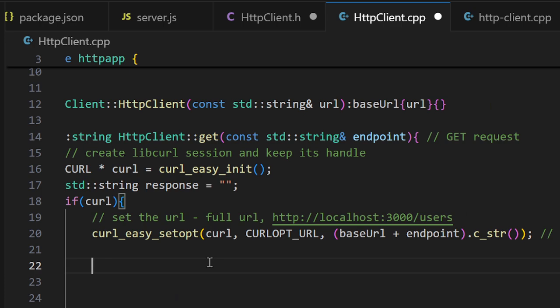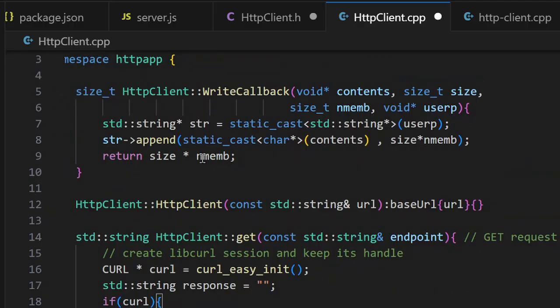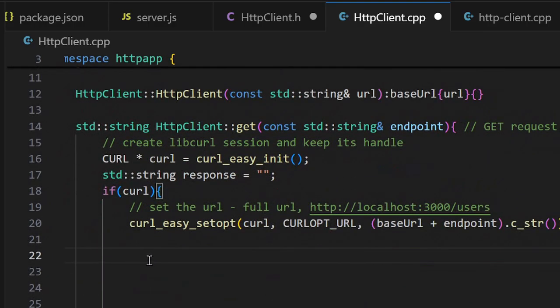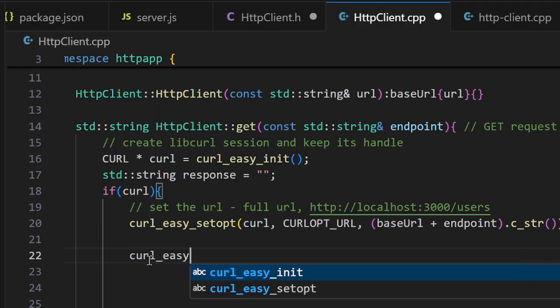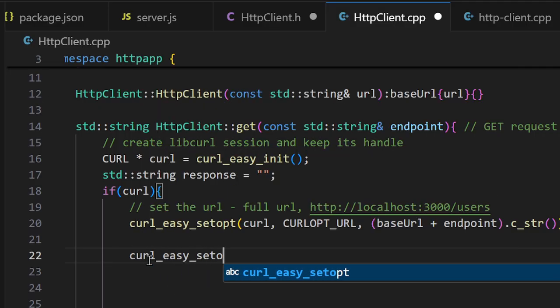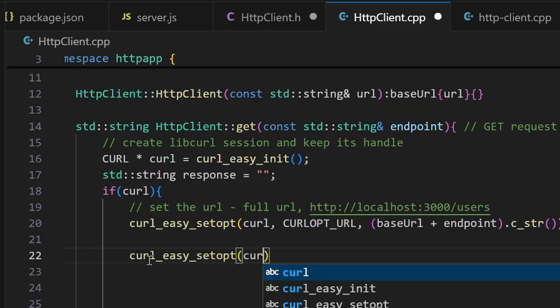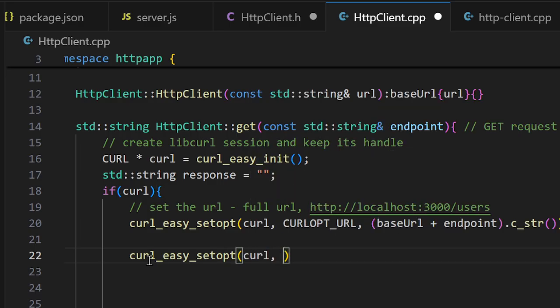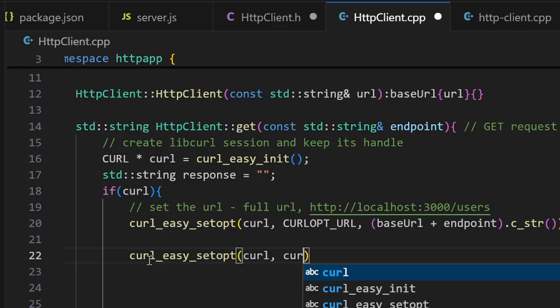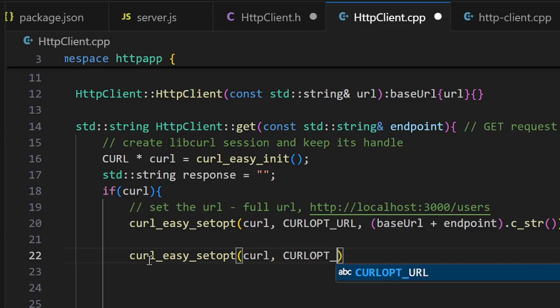Now the next thing is you want to register this callback function. So again, you use the same function, curl_easy_setopt, but with a different option. In the place of URL, you want to use CURLOPT_WRITEFUNCTION, and then the name of the function you pass here.